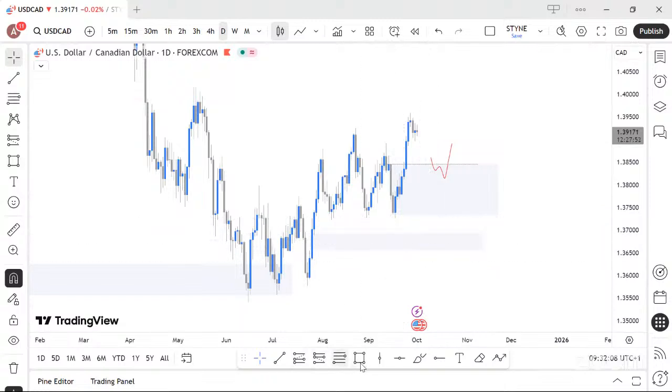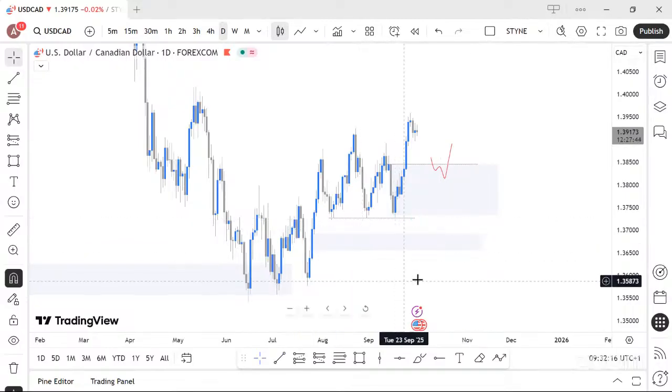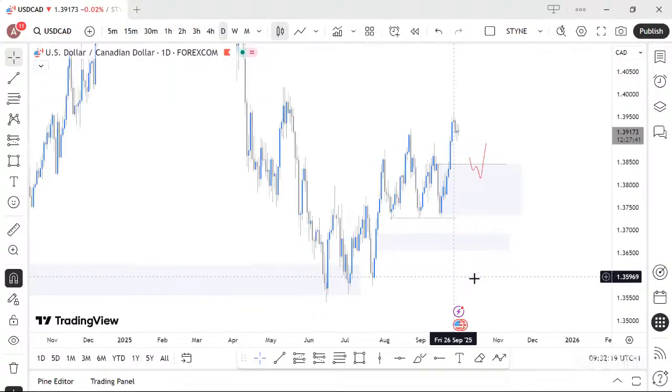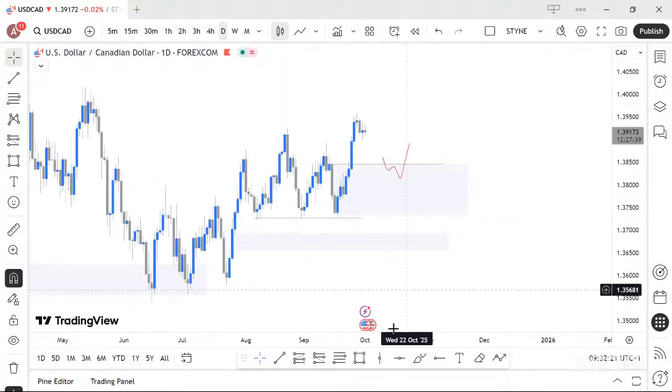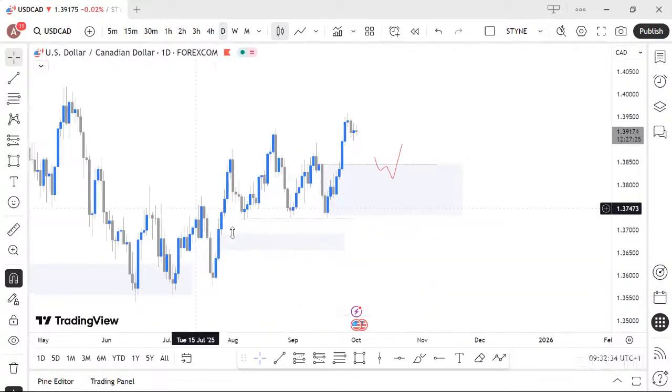It might use here, let's see what price will do. Price may use all of these lows here as equal low liquidity before it drops into this place before buying. But then again, if there is a possibility on this daily time frame that price can come into this place before buying, then definitely we will take a small position from there. But at least we know that on the daily there is still a lot of interest here that price may likely want to see. Now it may use this equal low here as liquidity.